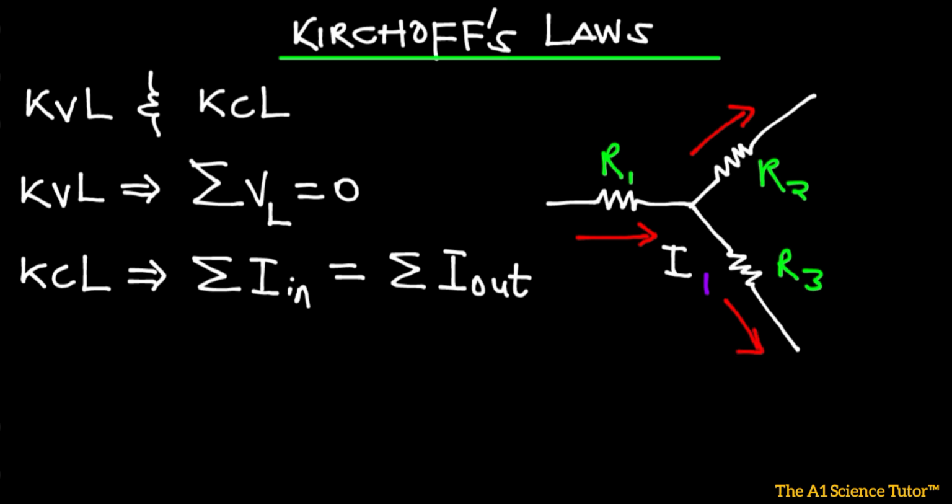So we're going to have something like this. Well, that should be I3. And I'm going to label this one as I2, like that. So what we want to look at is the fact that if you take the sum of the currents that enter into this junction, that will be equal to the sum of the currents that leave the junction. Okay? So in that case, we're going to say that I1, which is the sum of the currents that come to this junction, that will be equal to I2 plus I3. This is what you get.